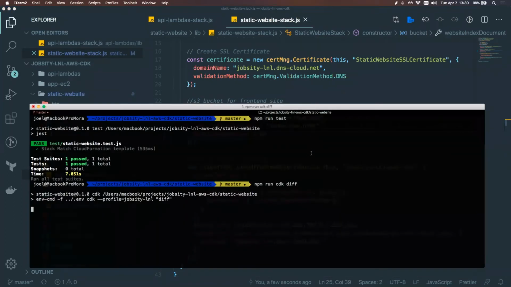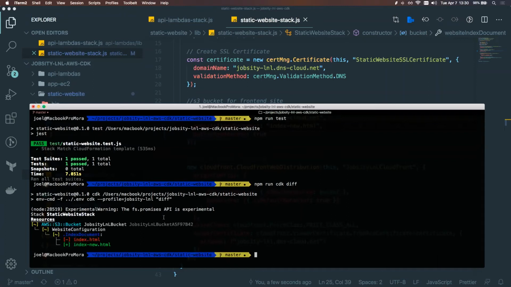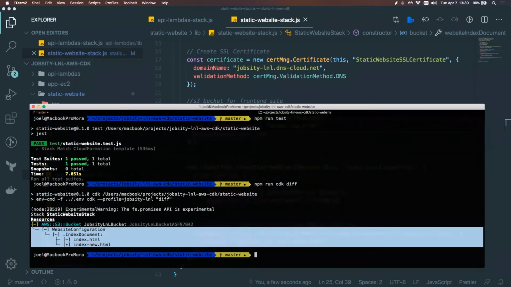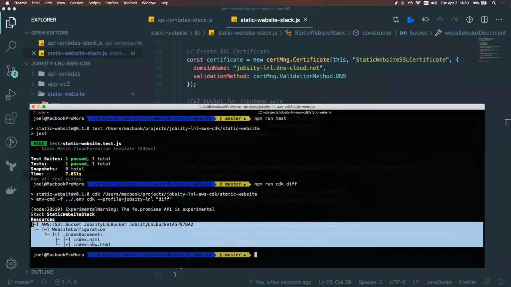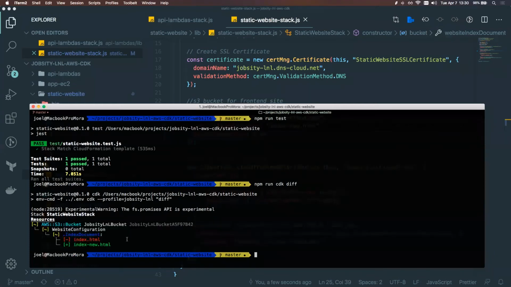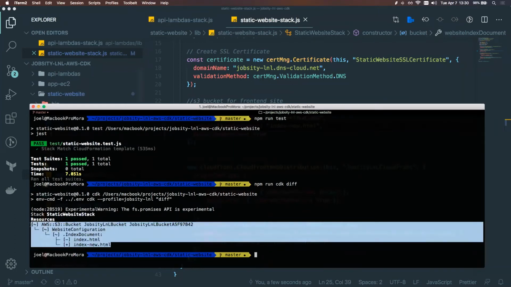So I run the diff command, and it will give you the components that changed. In this case, this property, website configuration, the index document. So when I deploy again, it just modifies this thing and it will not recreate the whole thing from scratch. So good thing.